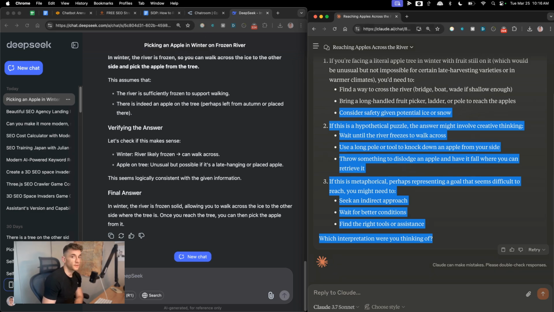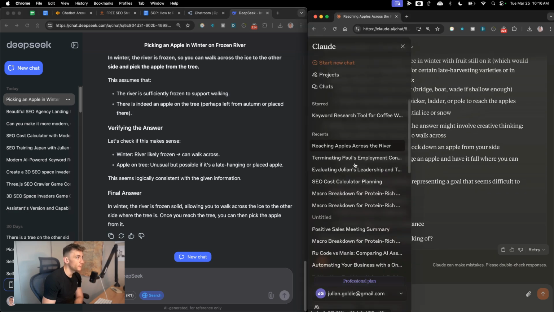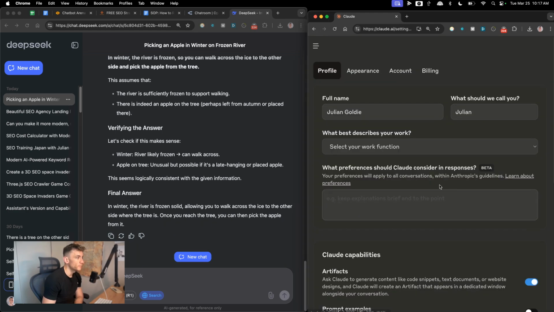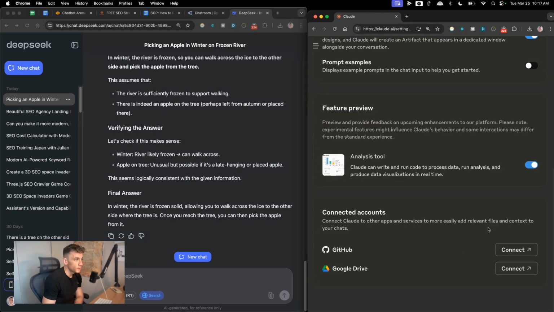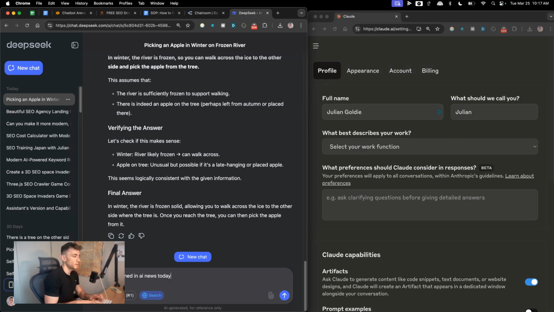Now, let's compare on another challenge. What we're going to do here is test the search model. So this is web search using DeepSeek. Now, if you're outside the US, I'm just going to double check the settings here. But if you're outside the US, you won't get the option for web search. So DeepSeek actually has web search, but I want to make sure it actually works. So I'm going to say, okay, what happened in AI news today?